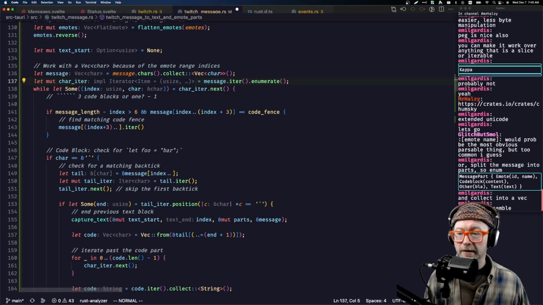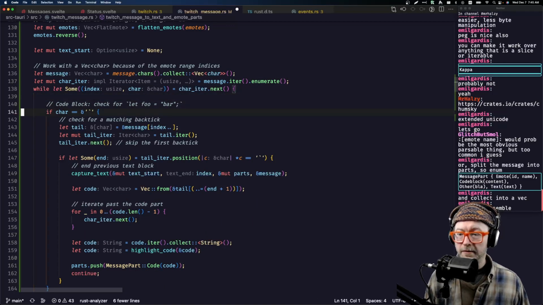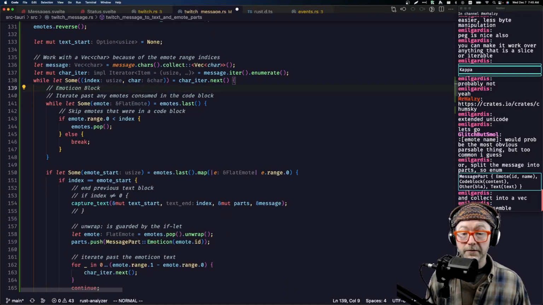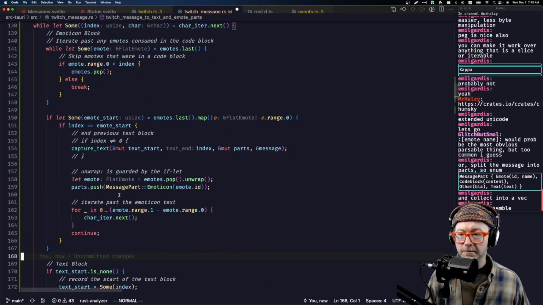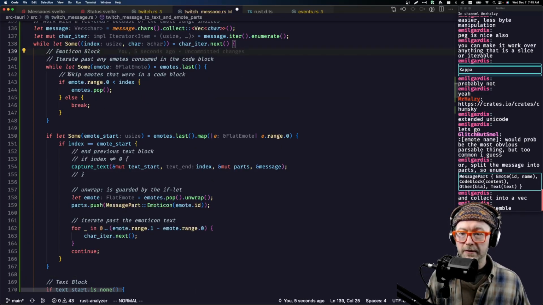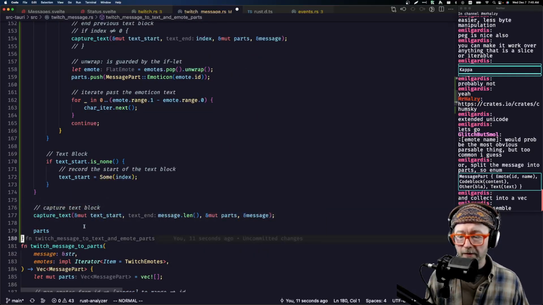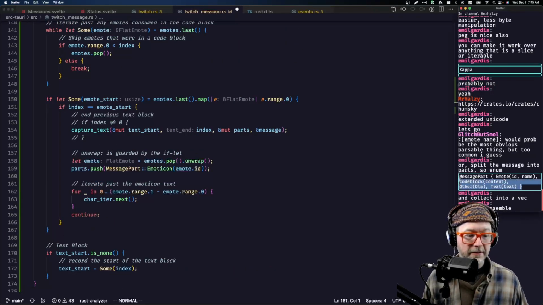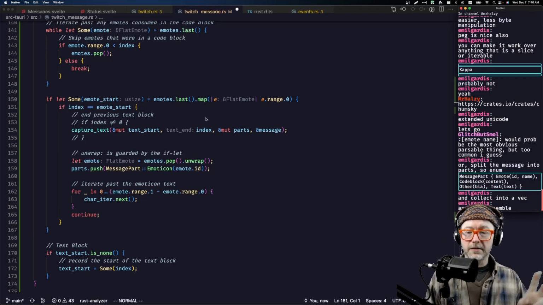Get rid of message length. We don't need that. We do not need to look at code blocks yet. Do need to look at emoticon blocks, so we'll leave that section. So we basically just removed the code block from it, right? Okay. So that's done, right? So now we have a function that collects it into a vector that will only have text and emoticon.